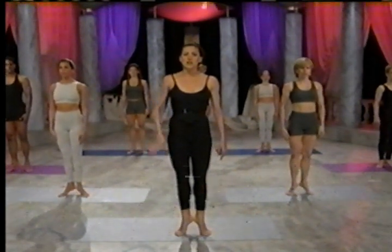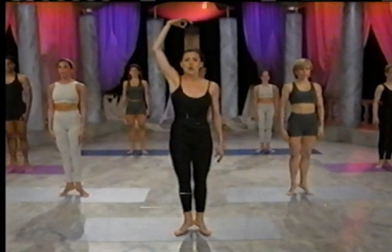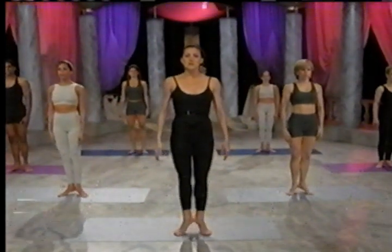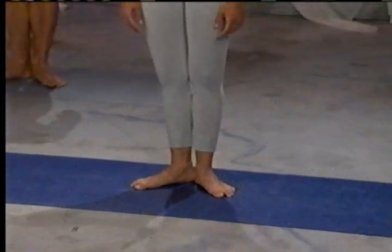Hold it, and as you lower down, feel like someone is holding a tuft of your hair and is pulling you in the opposite direction. Let's try a few of those. So you're going to press up and exhale. So you're using all of the muscles of the lower body and the upper body.